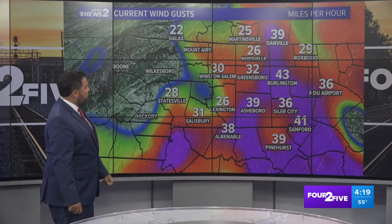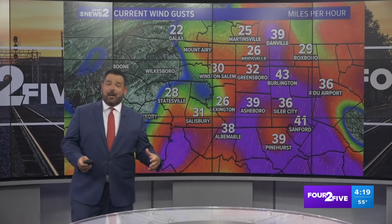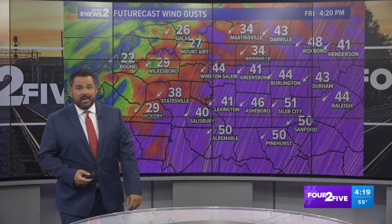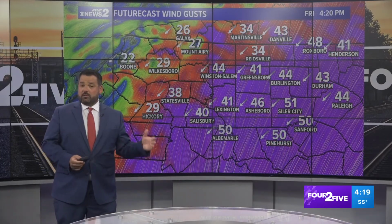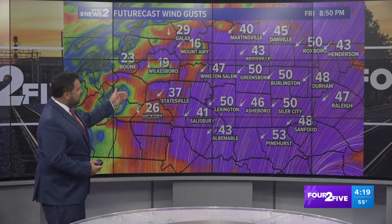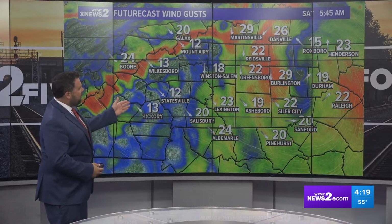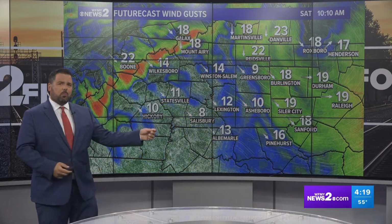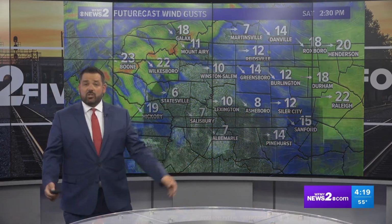Now the winds I mentioned, they have been pretty gusty. Those are live gusts right now in the 35 to 45 mile per hour range. That's why we've had some power outages. That number will probably go up until the winds settle down. Our model has been a little high on these winds, which is good news. So far, it's a little bit off by about 5 to 10 miles per hour. But even so, over the next little bit, we could see those 40 to 50 mile per hour gusts later on this evening. And then tomorrow morning, notice it's still breezy, but this is not dangerous wind anymore for Saturday. It's just a windy, kind of a blustery type of day.